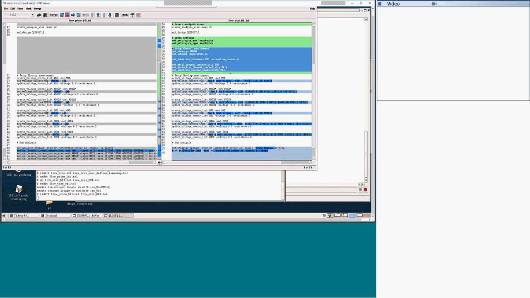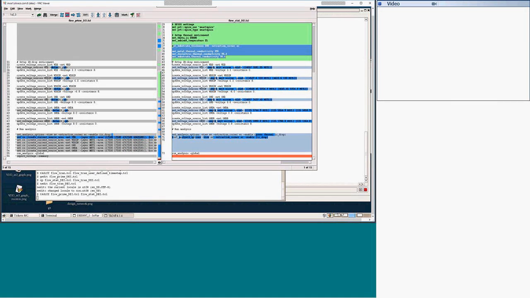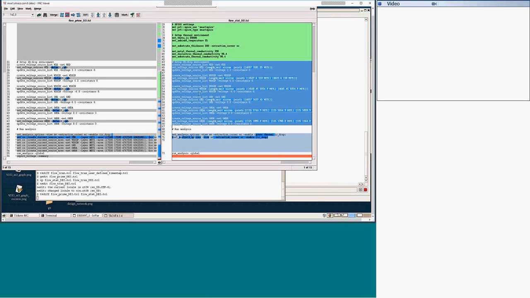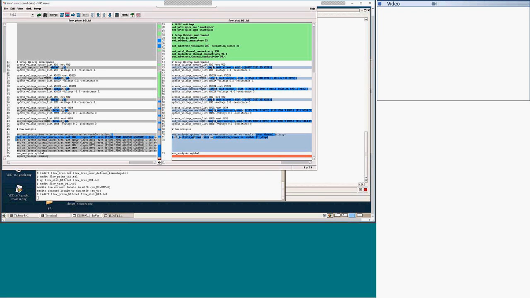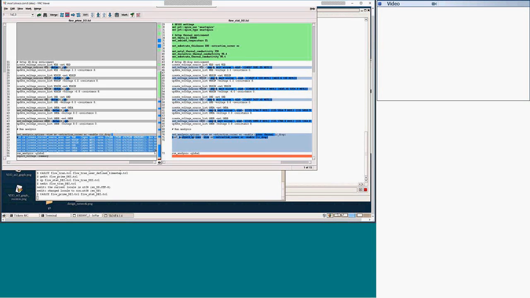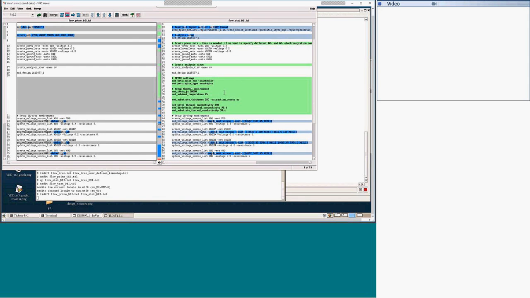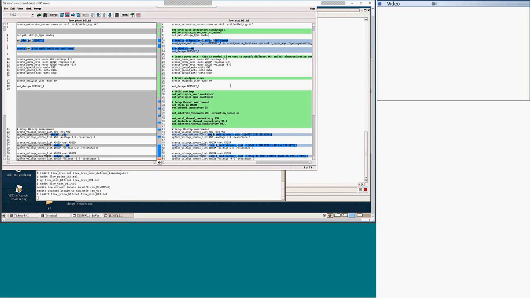These settings were done by Michelle, and I do not know how correct these theta J settings are. This one is pretty generic. These are just default settings. As you can see, voltage source assignment is all the same. And what we are missing in this script for the analog run, we are missing all these set CS commands that you can see on the left, because now all the current sources are taken from SPICE simulation.